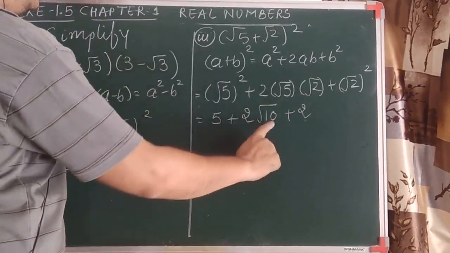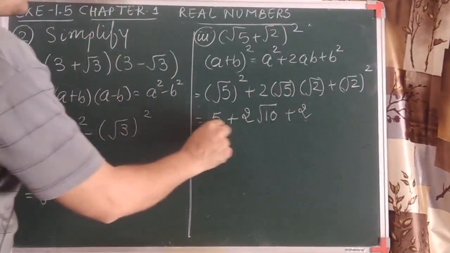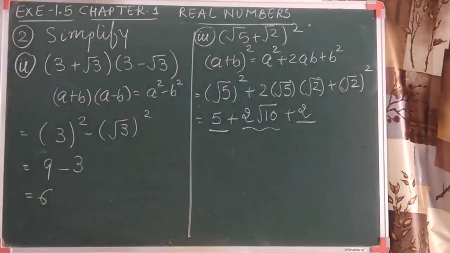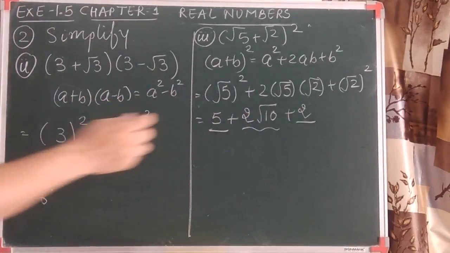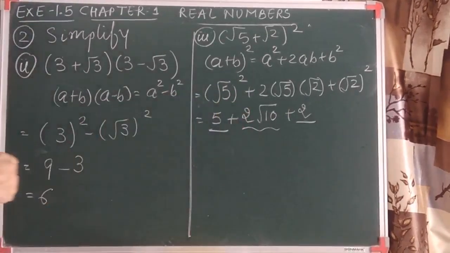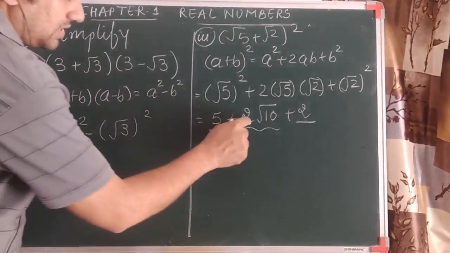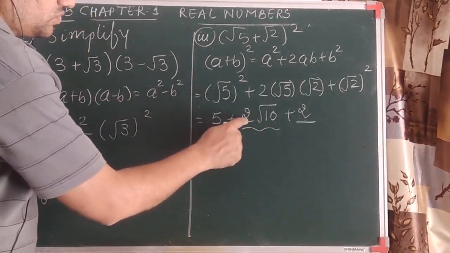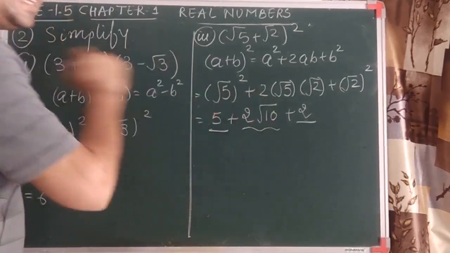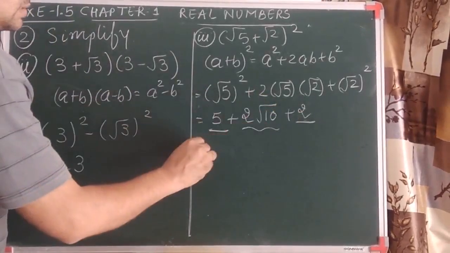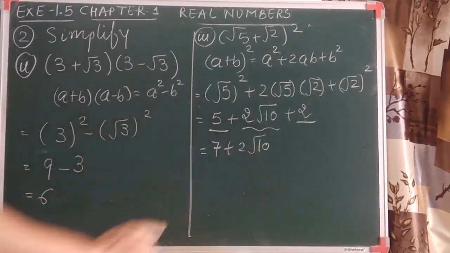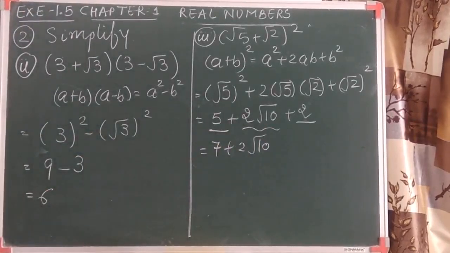Now we have 3 terms, 1, 2 and 3. Out of 3 you can see that 5 and 2, they are rational. Remember this number is 2 root 10 as a whole number. ये पूरा number irrational है. There are a few students doing 5 plus 2 is 7. No, that is wrong. We are not taking only 2 in consideration, only 2 with the 5. No, it's the whole number. ये पूरा एक number है 2 root 10 और ये पूरा number irrational है. So 5 plus 2 that is 7 plus 2 root 10. So एक rational, एक irrational, the addition could not be possible. Thank you.